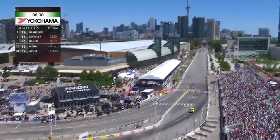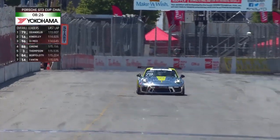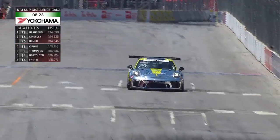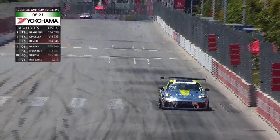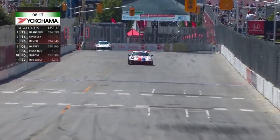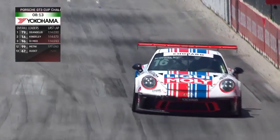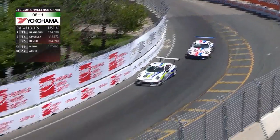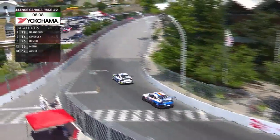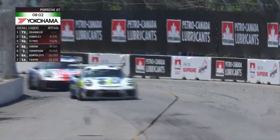Yeah, it's difficult because you have other tire manufacturers that are laying rubber down, and the Yokohama rubber likes Yokohama rubber. The more you can put down, the more it sticks to it. When you have multiple different types of rubber, it starts to get very greasy, and like I said, there's a lot of marbling from the other tire manufacturers that are being thrown off, discarded onto the track. So once you get offline, you can see that dark rubber line. When you get on top of that rubber line, you're in dangerous territory.